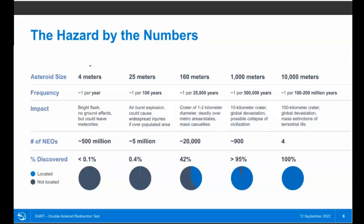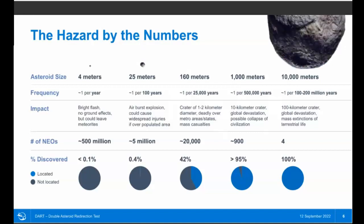At the larger end, if you're the kind of person that's concerned about dinosaurs and maybe eliminating dinosaurs or other friends, the kind of asteroid that is really a killer that would cause mass extinction, we know that only tends to happen roughly on a time scale of hundreds of millions of years. And we do live in a different time now because we have found the potentially hazardous large asteroids.